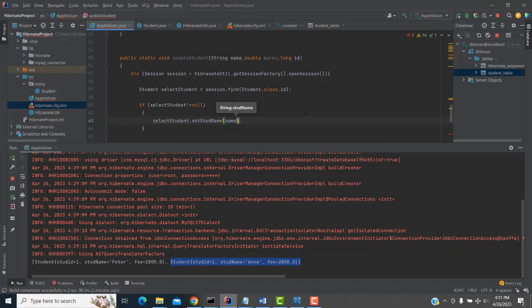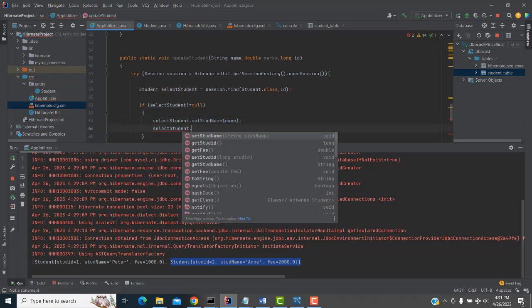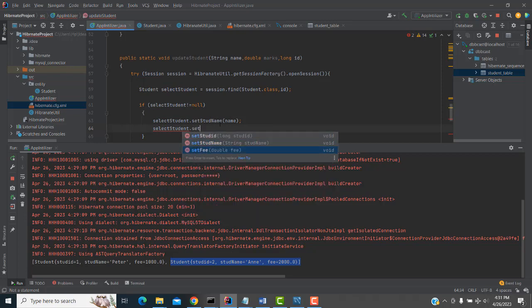Here write name over here. Set one, third, copy this one, paste it over here. Set student, set marks, set fee. Here write fee over here. Fee.